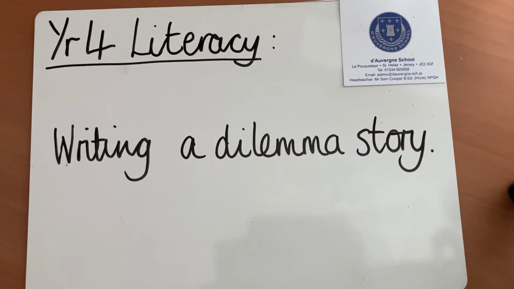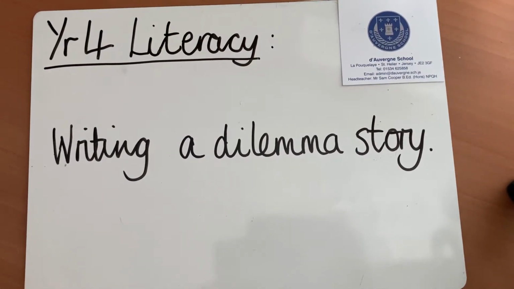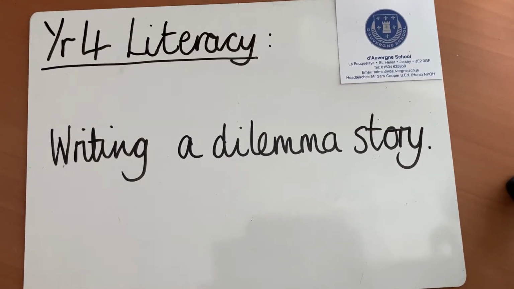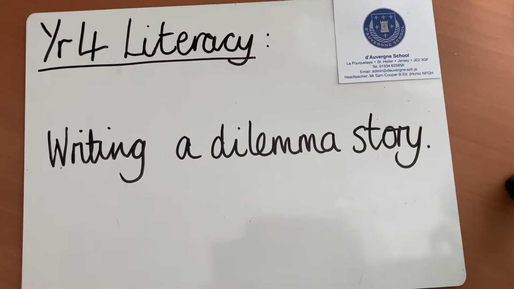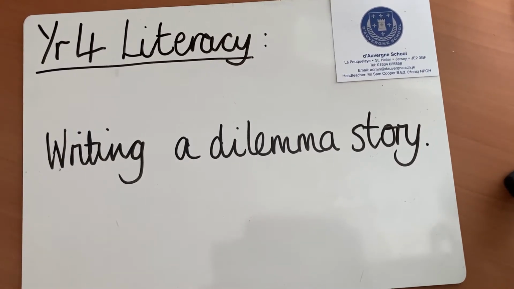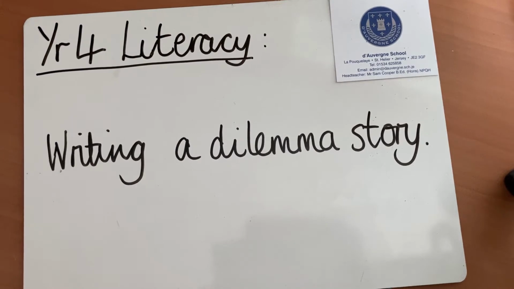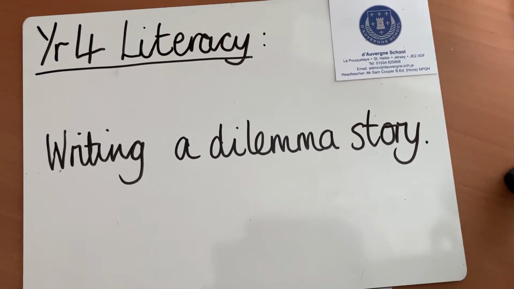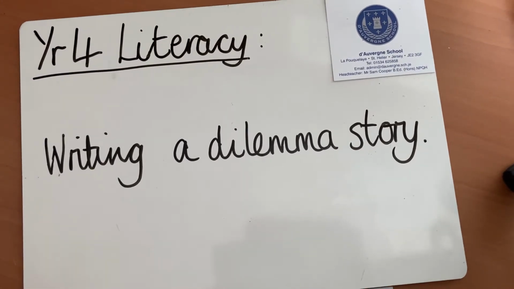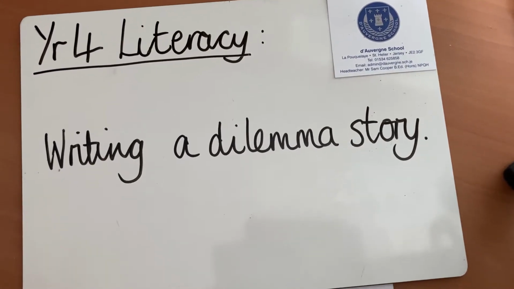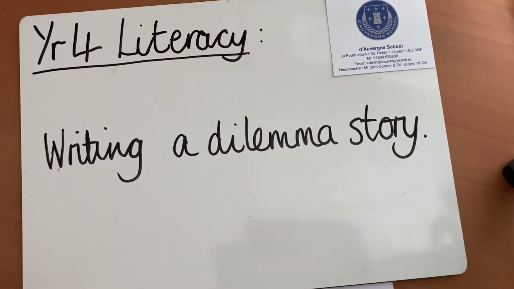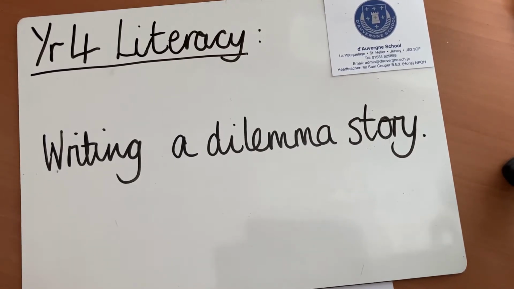Year 4, Literacy, Writing a Dilemma Story. This week, you're going to have a go at writing your own dilemma story. Can you remember what a dilemma is? A dilemma is like a problem, an issue, something where the character in the story has to resolve the problem. That means they have to solve it. They have to find a solution.